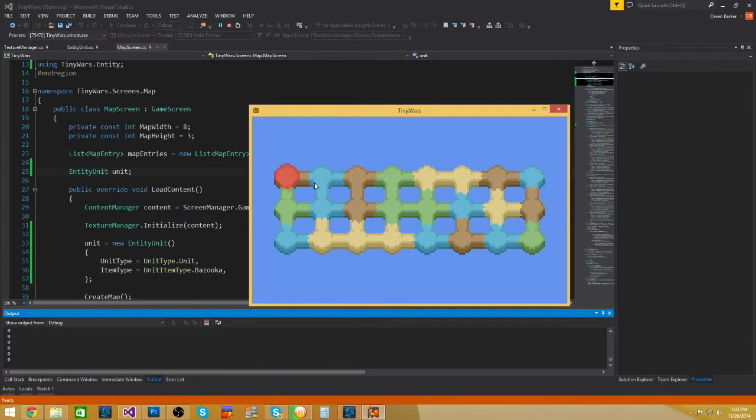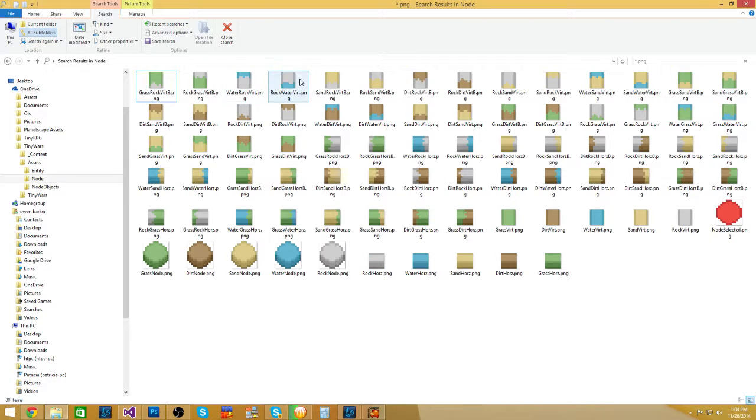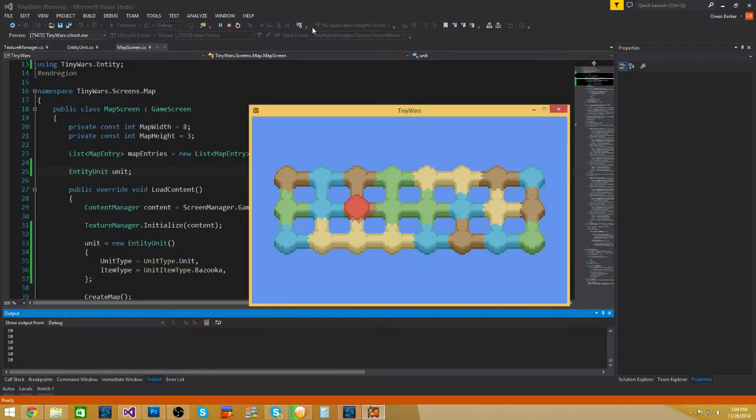As you can see here, if it's water, this blue thing here, and there's actually a selected index here. I'll tell you what that is in a second, but basically I want to transition from like a dirt node to water, so I've made textures for each type. See how they blend to each other, even the vertical and the horizontal. There's horizontal and vertical textures. Here's a vertical, there's a whole bunch of verticals, then you'll see the horizontal. There's my selected node and stuff like that.